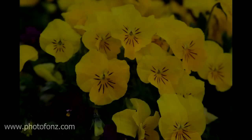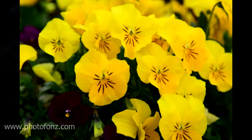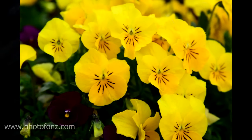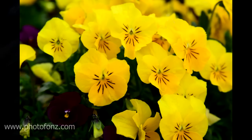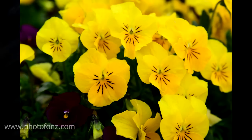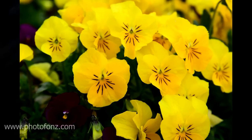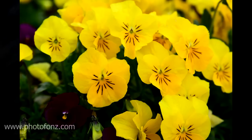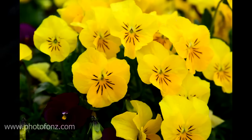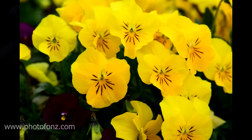So I just walked around the neighborhood, found some flowers, and the images that you're going to be looking at now, these several, are taken straight from the camera. I'm not sure if I cropped. I may have cropped maybe one or two of these, but these are straight out of the camera, just so you see. And this particular one is the Tamron 28-75 millimeter. This was taken at f/7.1 as an f-stop.